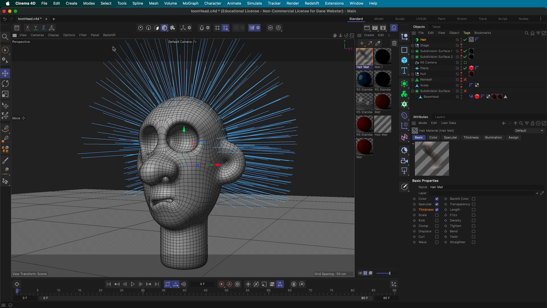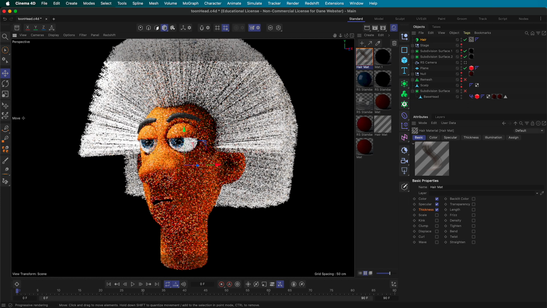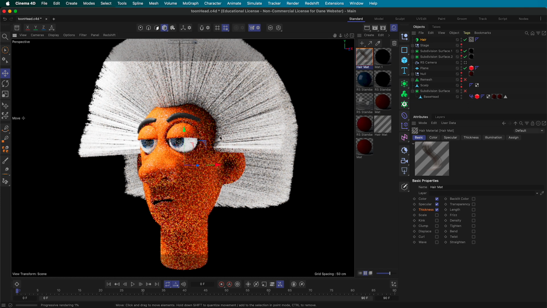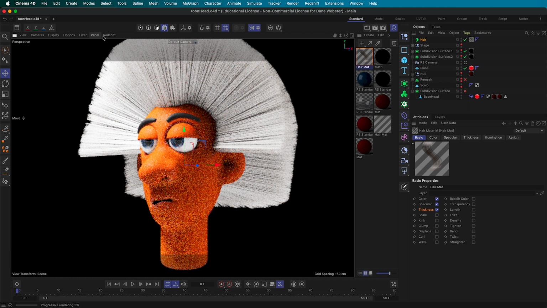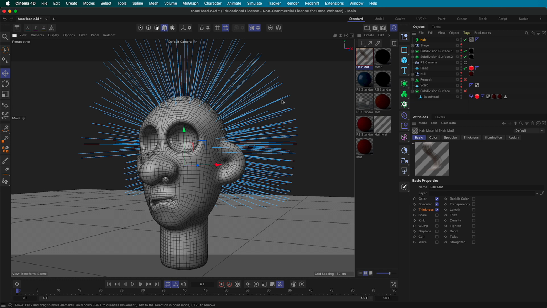So let's just turn on the IPR very quickly. Hope that this does not crash. So you can see the guides are pointing straight, so all the hair is pointing straight, right? It's also lit up from the light like a Christmas tree. I'll explain why in a second. And as I do this, I'm going to save repeatedly so it doesn't crash on me, hopefully.